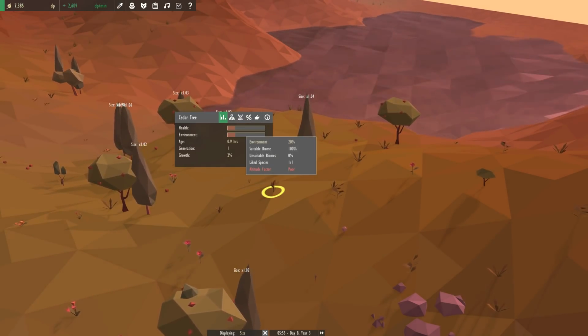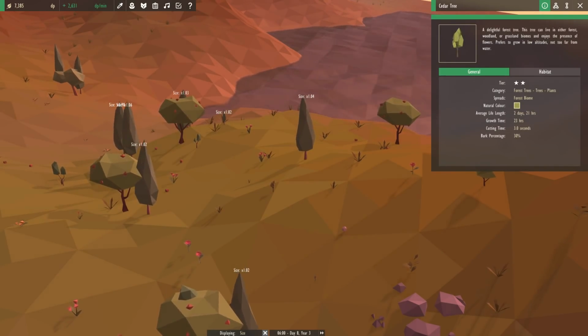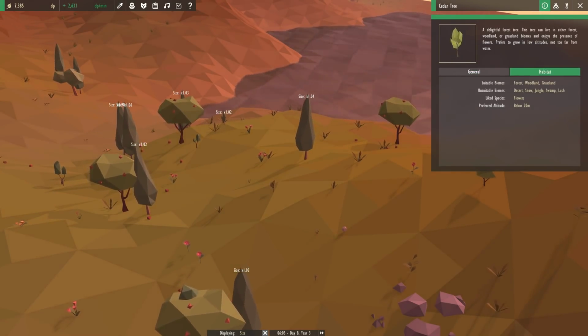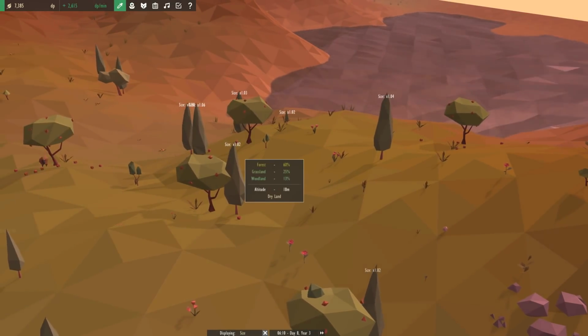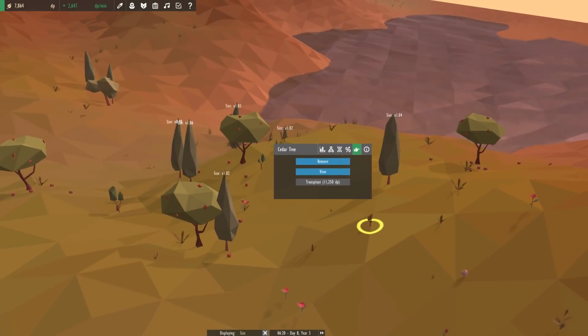You've got plenty of space, altitude poor. Okay, what height do you need to be at? It needs to be below 20. Oh no, okay, that's gonna be a little tricky here, but just a little bit. I just need to scoot you down. Oh no, I don't have enough.